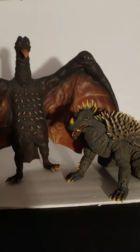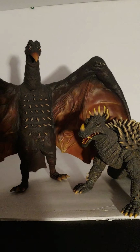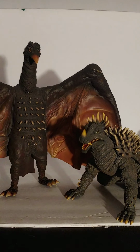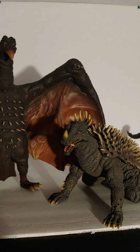And Godzilla's getting lonely. My 1975 Godzilla, which I might bring down later, he was feeling lonely. Because that's actually the reason why I got these guys. Because at first, I wasn't even thinking about getting them in my collection. My mindset was, okay, I'm going to get my favorite Godzillas and my favorite villains, and that's it. I'm not going to go overboard on what I collect. But when I got my 1975 Godzilla, I was like, oh my goodness, this is awesome. I got to go take a picture of it right away.